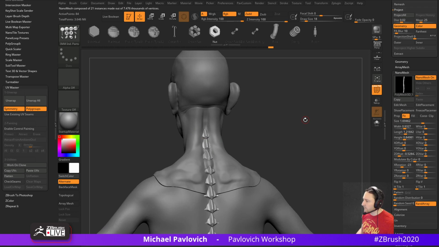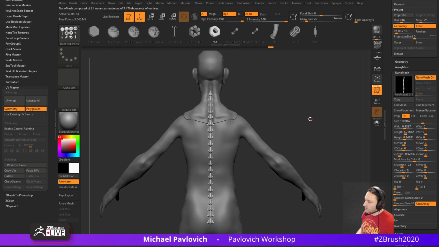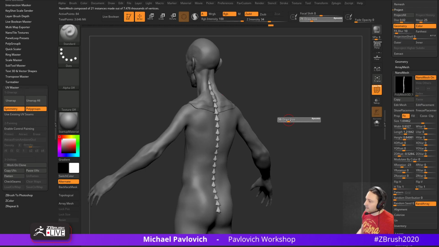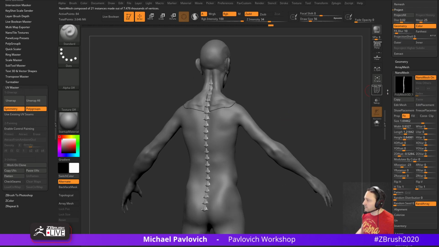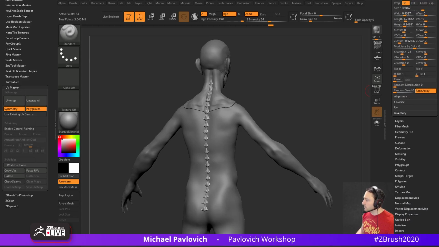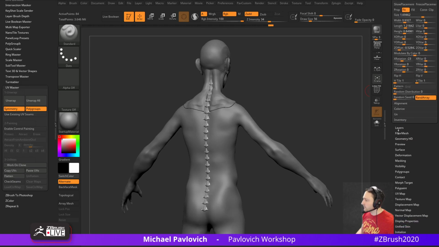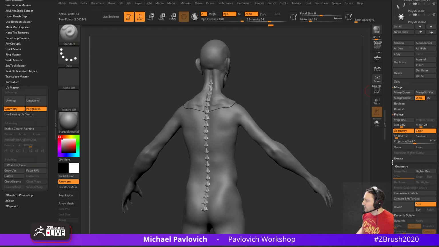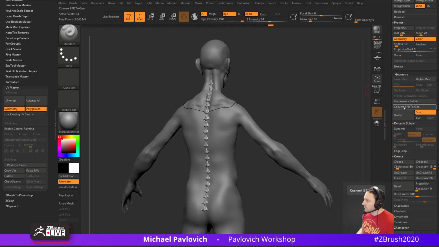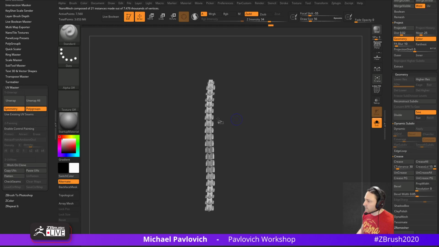So that's why I like Nanomesh. However, going through here and finagling this into the right positions, at this point, if it's close enough and the mesh is about what you like, I would maybe go in here and say, you could do inventory 1 to mesh, or you can go up here to geometry, convert BPR to geo, and then now you've got real geometry.